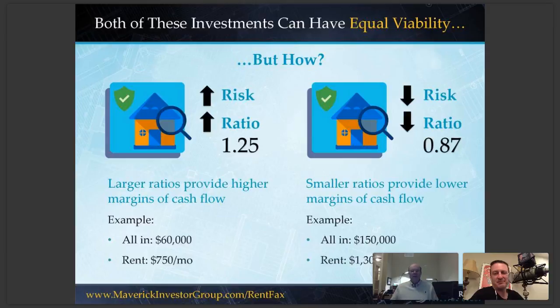So you look at the risk and you set up your own individual table that says, okay, if I have a risk of, we'll say, 50, at a risk of 50, I want a 1-to-1. I want to hit that 1% rule. But if I'm in a 60 or 75, I'm willing to take less than 1%. The example shows an 87. Or maybe I want to go higher risk than my 50. Maybe I want to jump down into the 30s or even the 20s. And so you can apply a 1.25 or a 1.5. In fact, some investors I've worked with use a 2.0 because they love shopping that high-risk stuff.